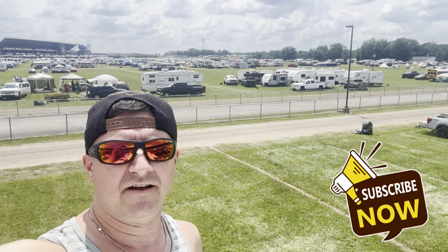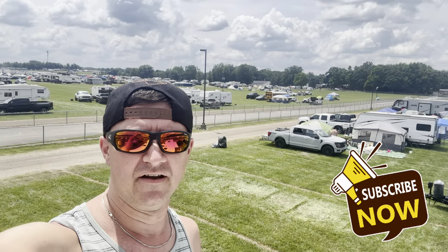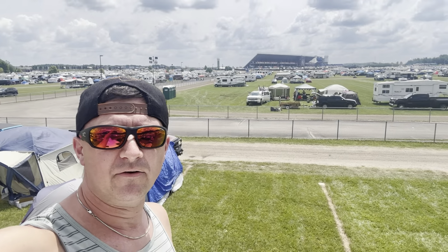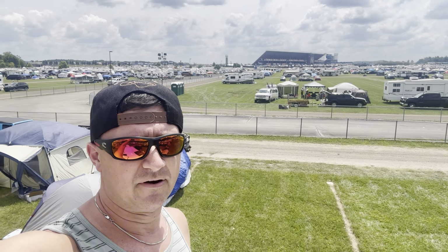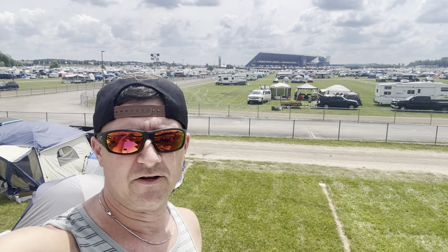Alright guys, we're getting ready to head to the car show. Figured I'd take a little video from the roof of the camper, just to show you. You can only see probably 10% of the campers, that's how busy it is out here. Pretty wild. The whole infield, we're at Michigan Motor Speedway, is full of campers and there's campgrounds all over here. There's got to be 30 or 40,000 people here at least. It's pretty wild, so pretty cool to see.